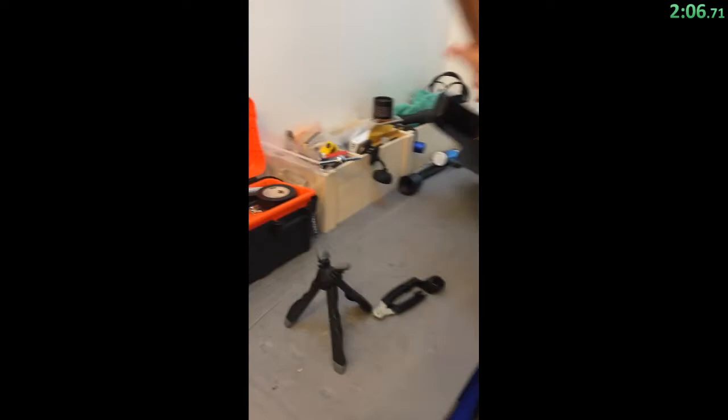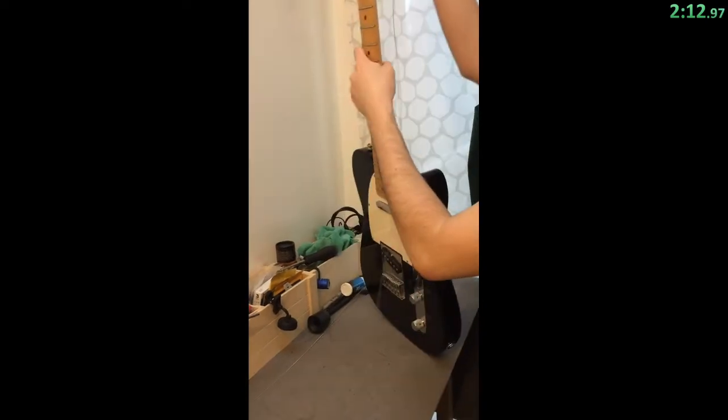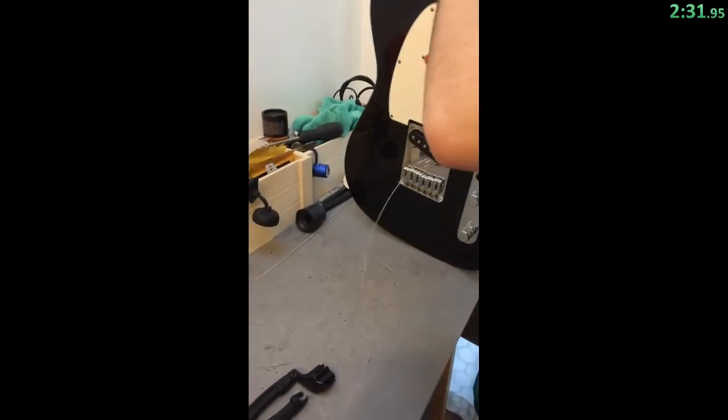So anyways, I got done taking off the old strings, and now I'm starting to put in the next strings, the actual ones that I'll be using. And the thing here is I don't really know how most people's Telecasters have here, but this, a little bit of awkward camera work going on. My brother was doing the camera work.